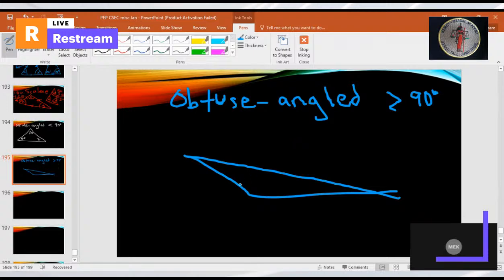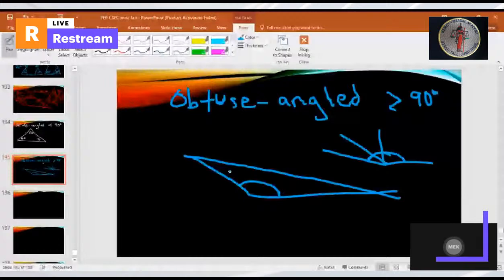So this big angle here is more than 90. Remember, the 90 would be like that. So inclined more than that, anything more than the 90, that's an obtuse angle. So a triangle that has one angle that's more than 90 degrees, and the other two would be very small then, because everything must still add up to give 180 degrees. So the obtuse angle triangle has a wide angle for one of the angles, and then narrow angles for the other two.